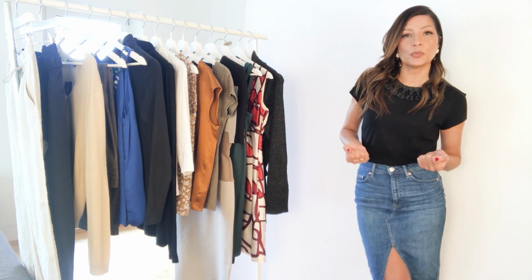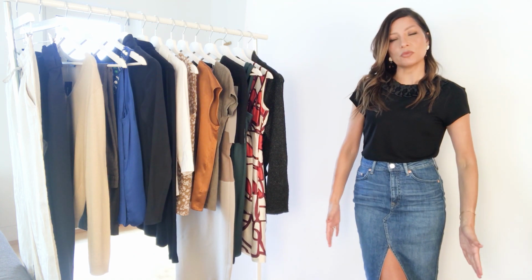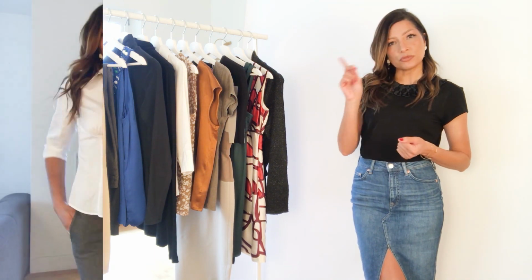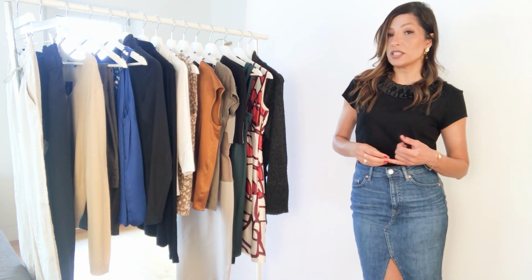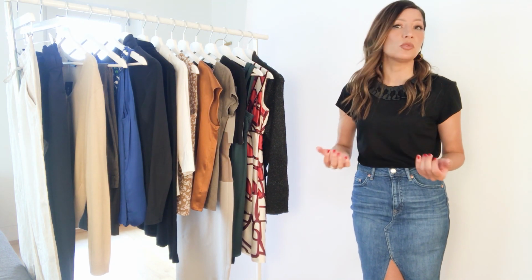And then if you're trying on the piece, you have to look at whether it fits you well, whether it hangs on your body well, whether the seams are in the right places. With blouses, for instance, like here, it's important that the darts are in the right places, so that it really hugs your body. This blouse here is a really good fit. I actually got it from H&M about 10 or 12 years ago, and I've washed it about 50 times. It still looks really good, and it shows you that H&M doesn't always have bad quality items.